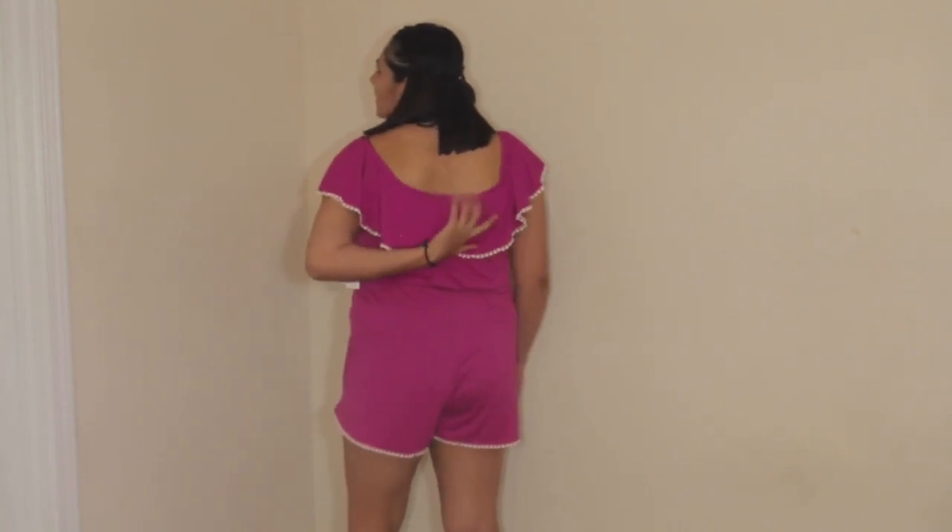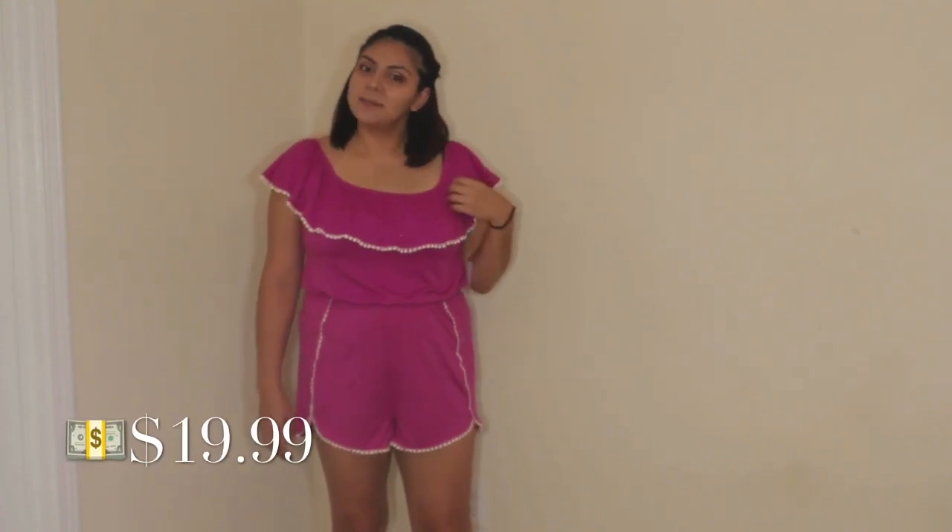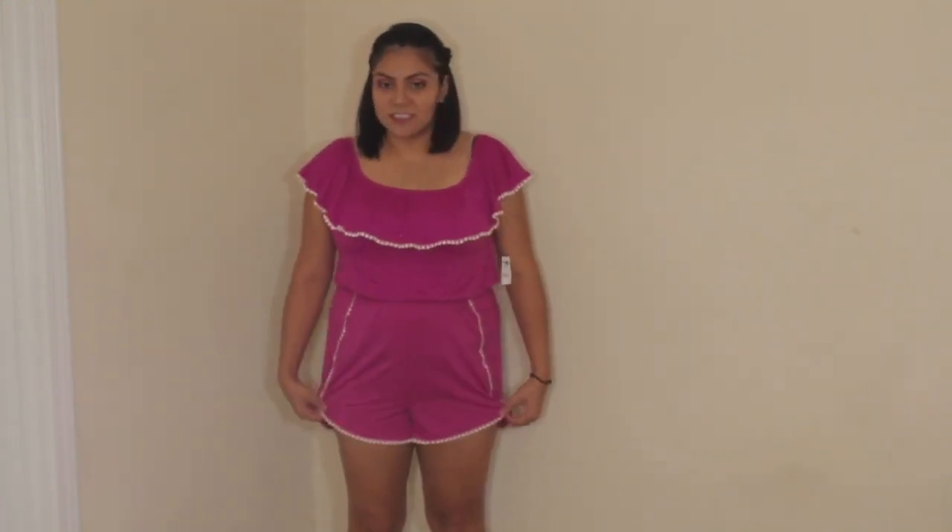It's just a cute little purple romper with some nice little detailing on the sides. The length I think is perfect — in the back nothing crazy, goes down enough, it's not too short, which is good. I got this in a size extra large and it was $19.99. It feels really soft, it doesn't feel scratchy or anything that you would expect from a $20 romper. I think it's cute. You could probably even wear this off the shoulders if you wanted to, but I personally would prefer it like this because I don't like to wear strapless bras. The elastic band stretches pretty well so you can adjust it to your body. It doesn't have pockets unfortunately.